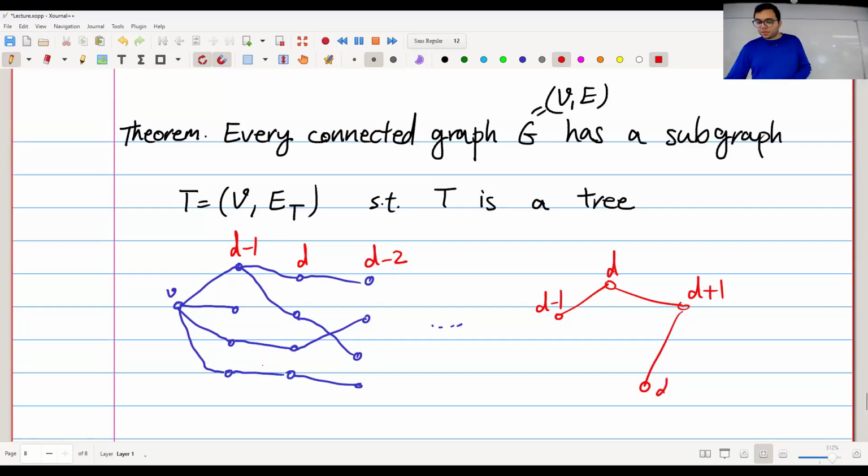It has to be D plus 2 because this vertex at level D plus 1 can be connected to only one vertex of level D. Okay. Now continue the cycle. What is the level of this vertex? D plus 3. As I'm continuing, the level is going up. It will never go back to D minus 1. I cannot close this cycle. So I cannot have a cycle.